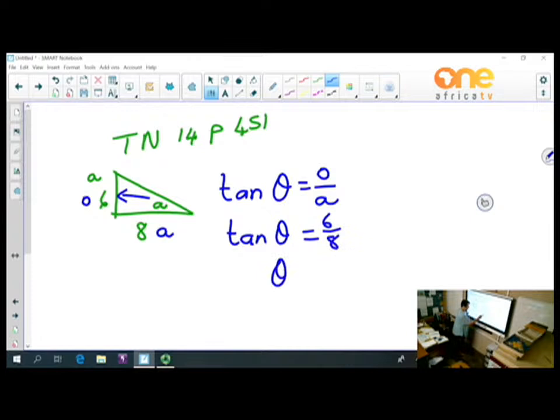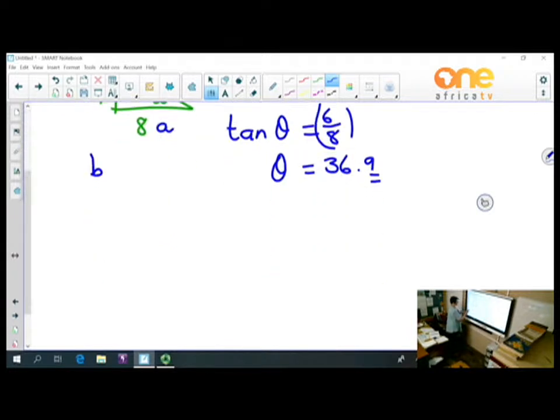Now to find theta, the angle, we have to use the second function button on our calculator. So you're going to press now shift, tan, and then brackets. We have to use brackets here around that. 6 divided by 8, close the bracket, is equal to, and you see we're finding an angle now. Angles to 1 decimal place. So I repeat, second function tan, brackets, 6 divided by 8, close the bracket, is equal to, and that's how you find the angle.